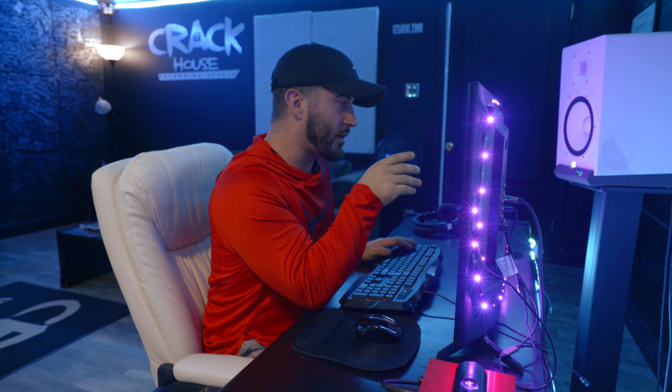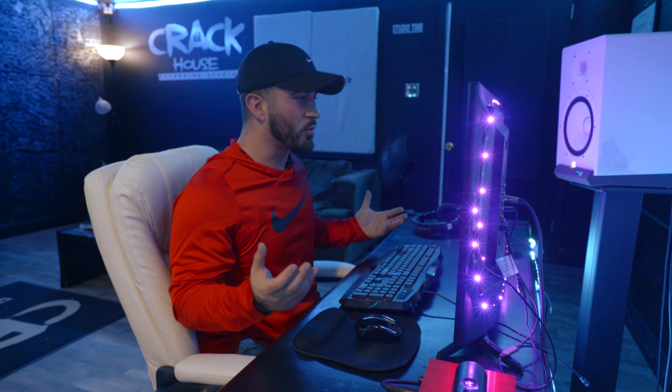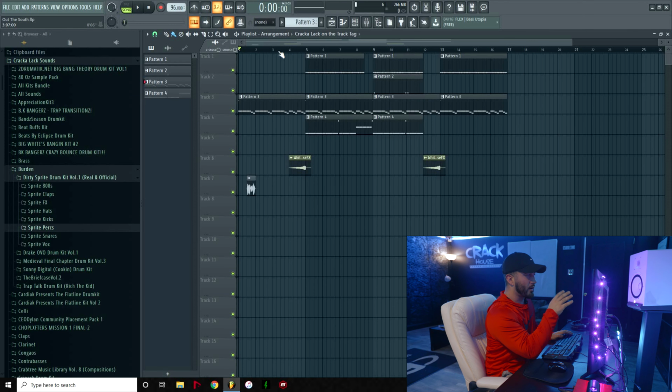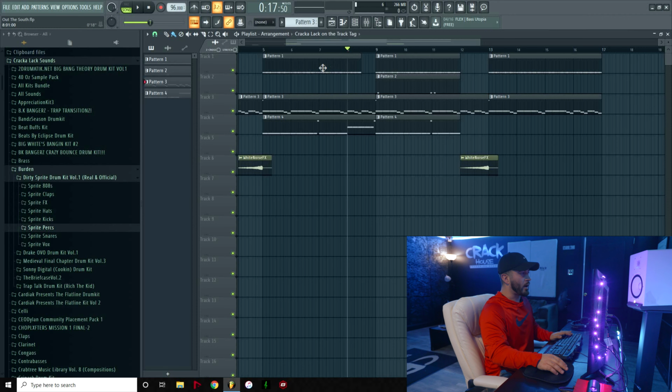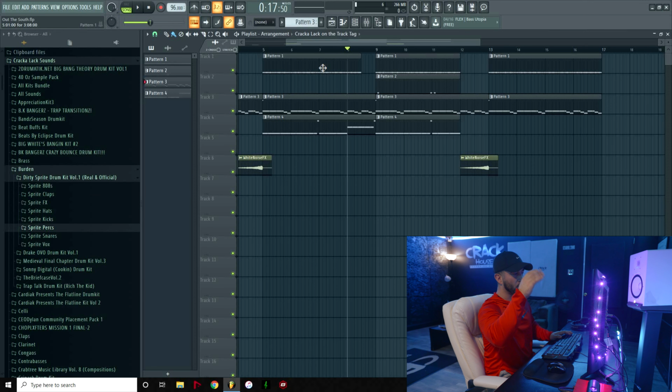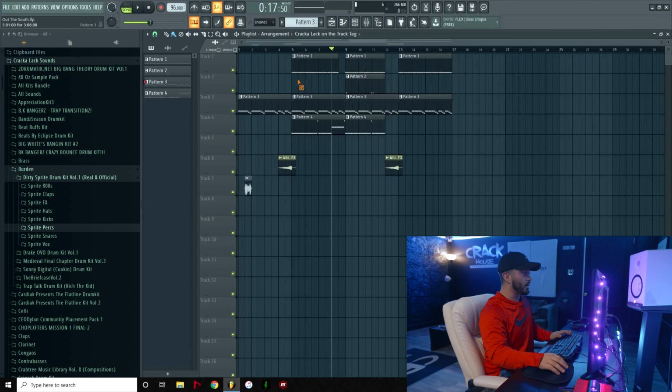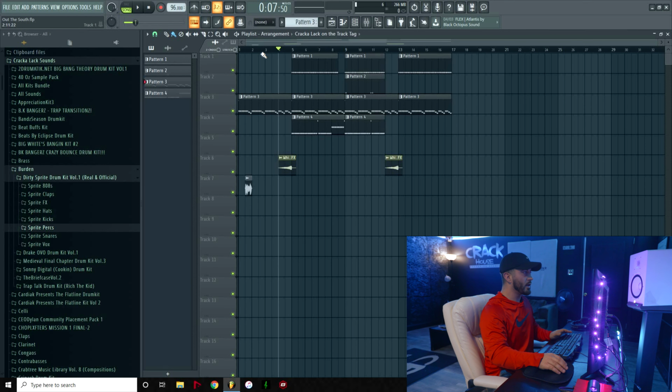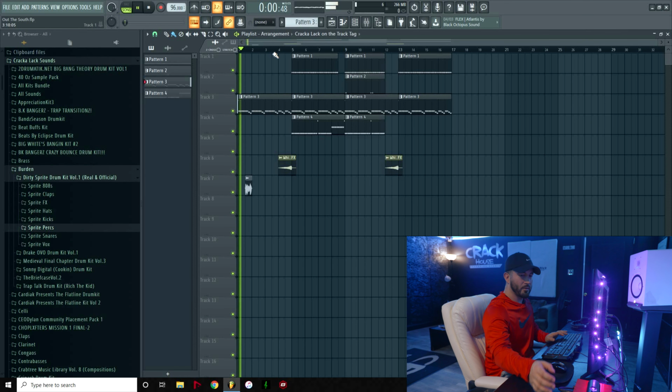I'm going to show you guys something right here that I like to do to give my beats more bounce. So right here I have a 4-bar intro and then it jumps right into the hook. The first 4 bars of the hook, there is no kick, and then you'll hear right here I drop out the hi-hats and the percussion to let the bass ride, and then the kick comes in. And from sequencing it like this, it makes the drop sound that much harder. I'll play what I'm talking about.